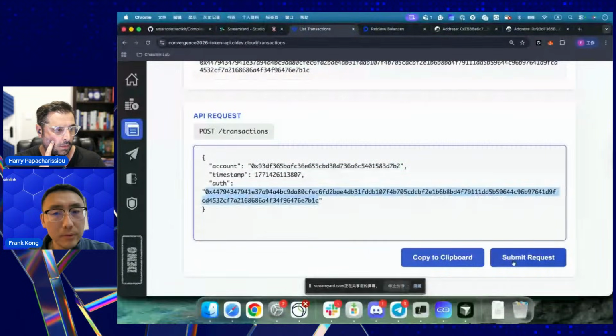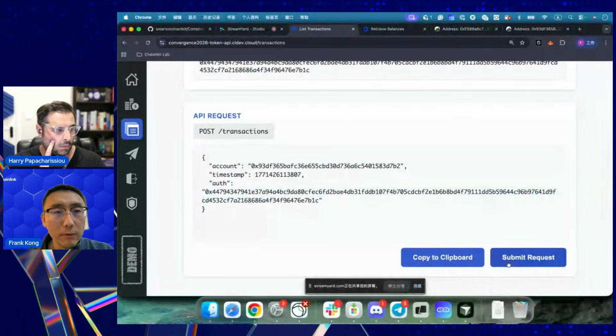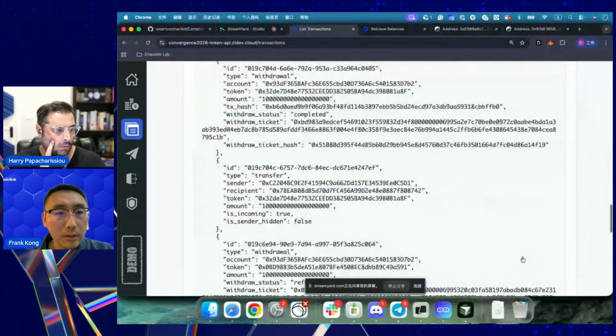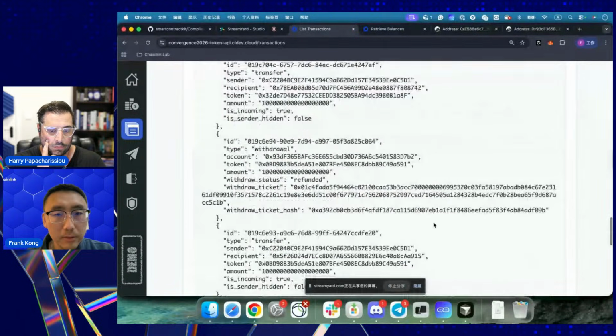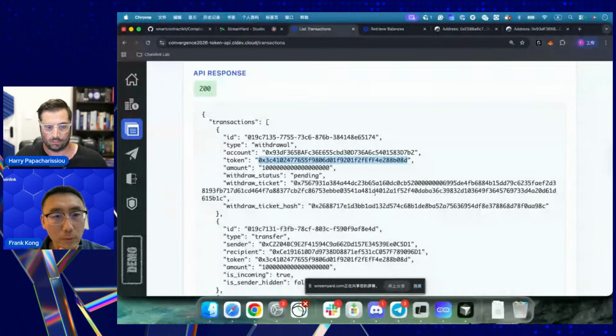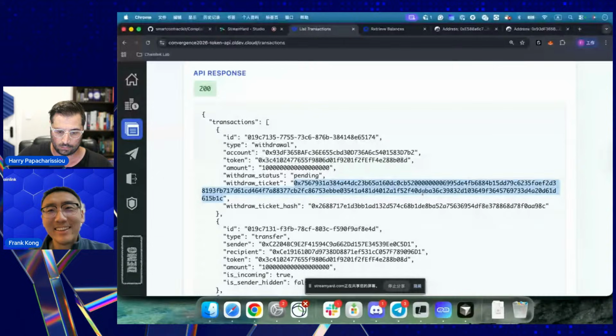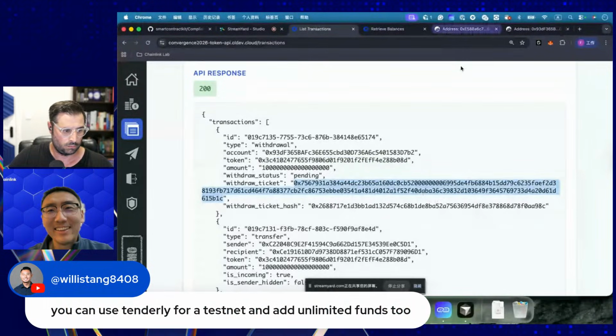Submit that. Oh, quite a lot of transactions. It should be this one, the token. Yeah, you're right, Harry. We have the ticket here. Thank you for that. Let me copy the ticket from the history.